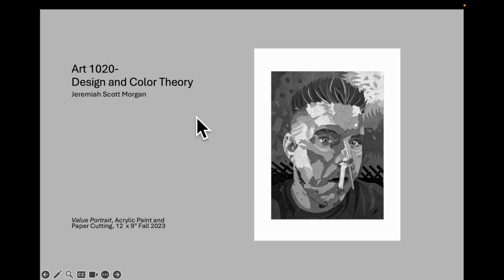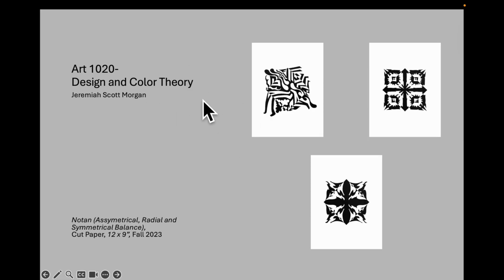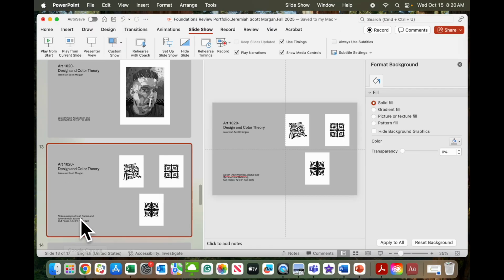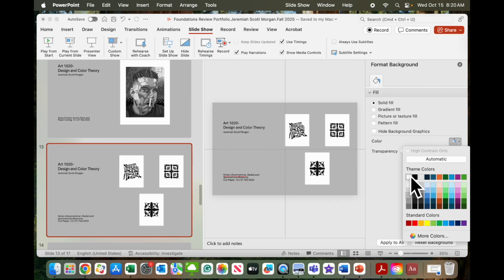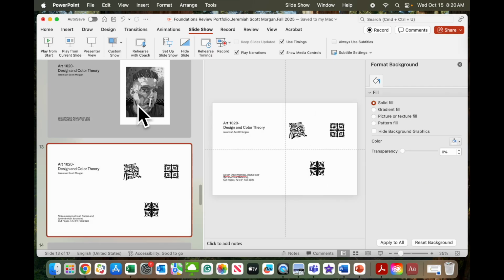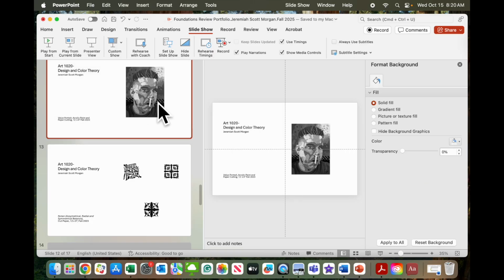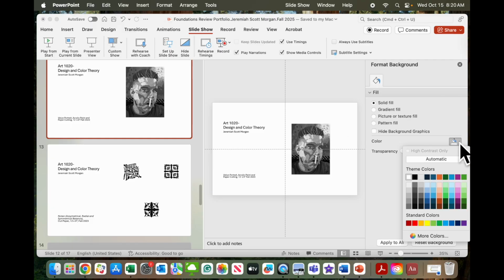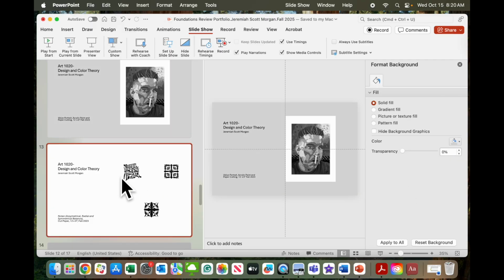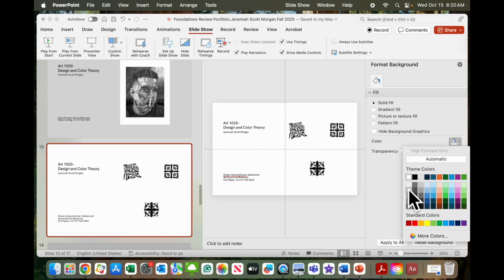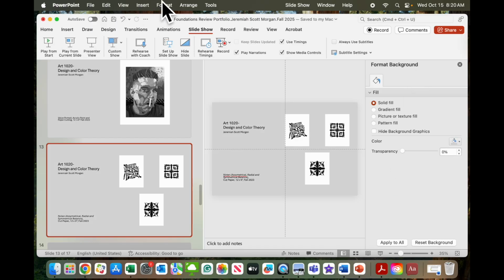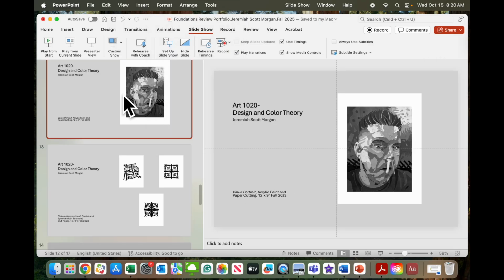For instance, if this background was white, let's look at it. Actually, let's look at it with this slide. So if I change this background to white, you can't see the edges of the field. It just becomes the center image. And if the margins are important, you want to be able to see them. And you can find this under Format, Slide Background. All right, continuing through.